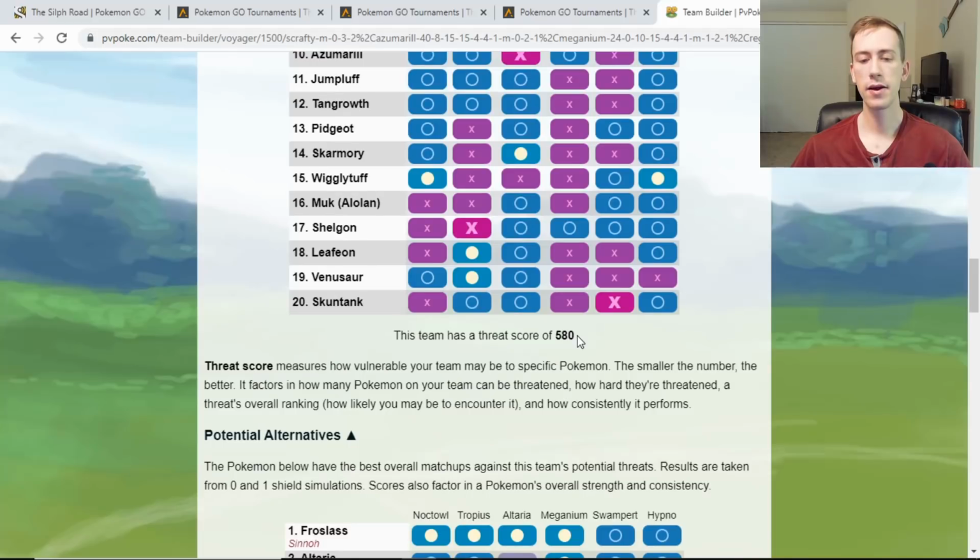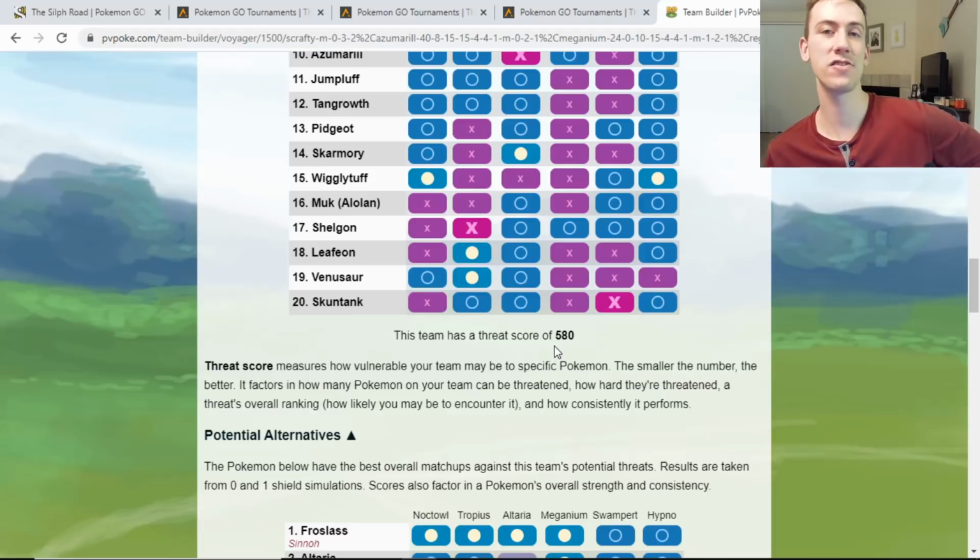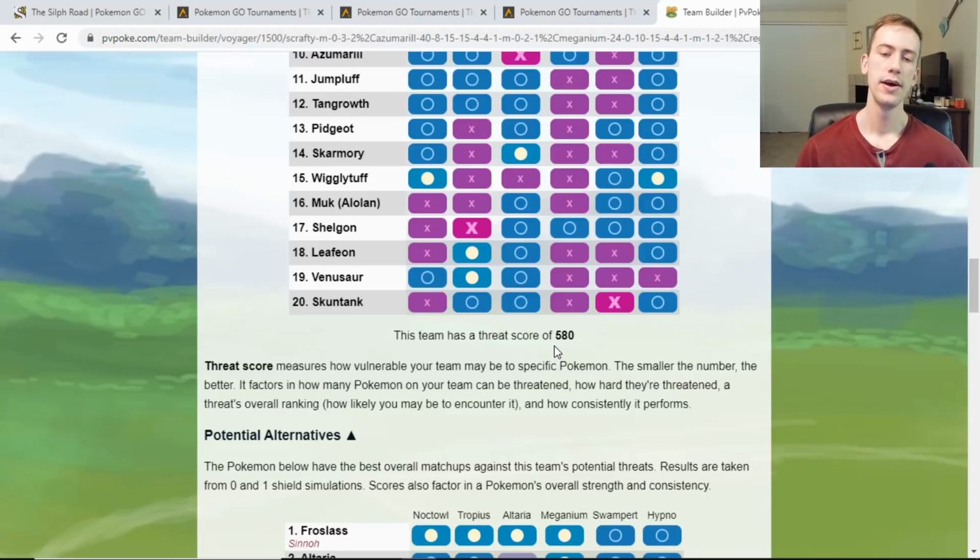Now this number right here, this is your threat score of your team. You want this number to be as low as possible. Ideally below 600 is great. I know there are some people out there who get their threat score crazy low, but every team is going to have a weakness, and it's way more important, in my opinion, for you to know what your weakness is and know how to play around it. So once you've decided on your team, really know your Pokemon, know your matchups, go on over to pvpoke.com, run your simulations, and know what your team can handle and what it can't handle.